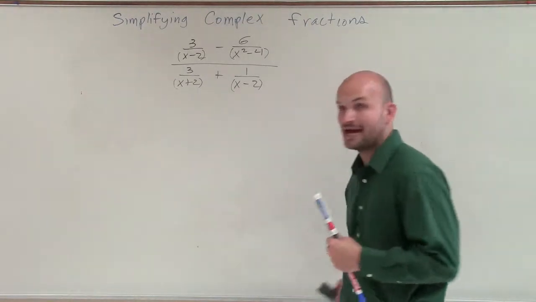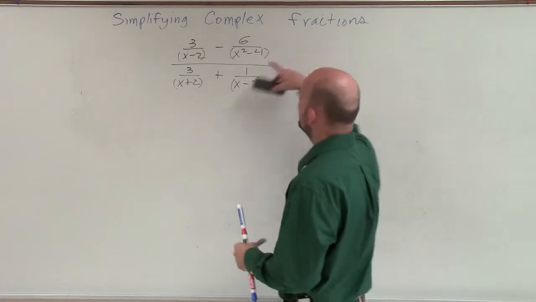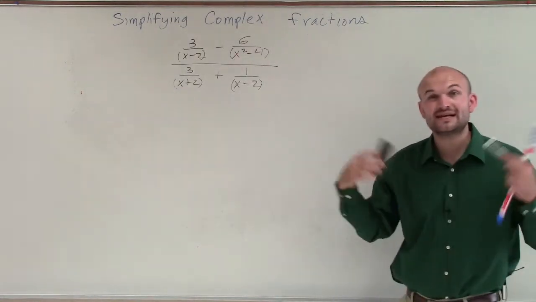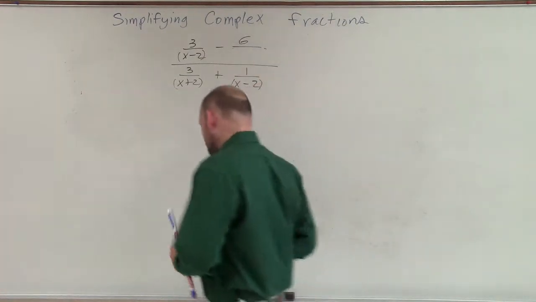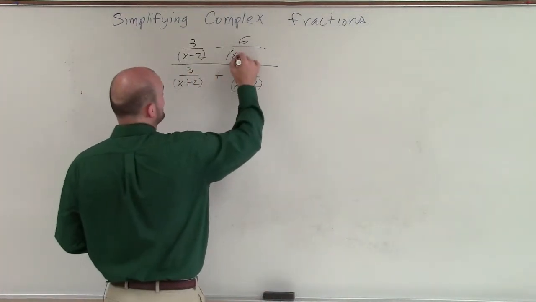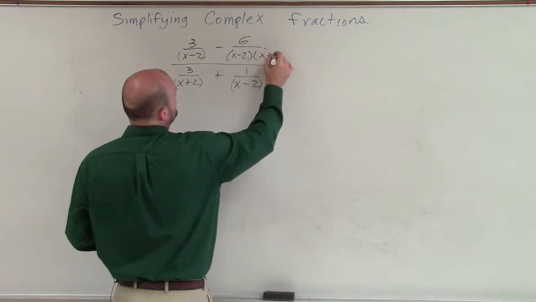That might look a little confusing to you when first looking at this problem. But we notice that x squared minus 4, we can simplify that as using the difference of two squares. So x squared minus 4 can be written as x minus 2 times x plus 2.